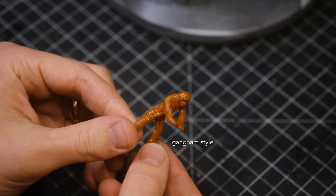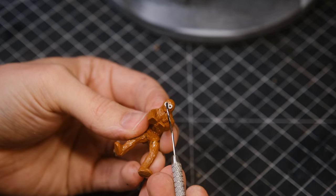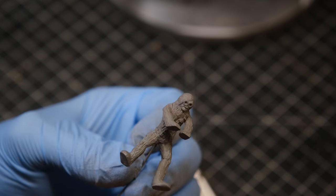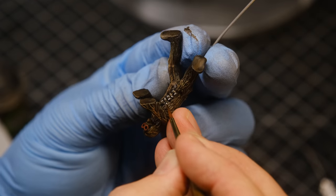I wanted to have him with some racing goggles, so I cut up some little pieces of styrene tubing, glued those together, and then I glued them to his face. I primed the figure, and I gave him a quick and easy paint job. I also put some UV resin inside those goggles to look like lenses.